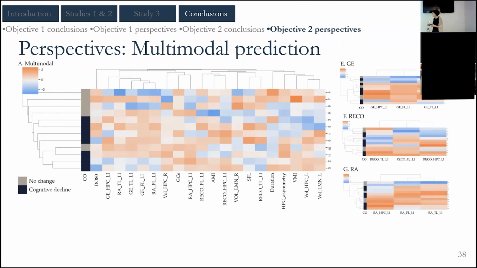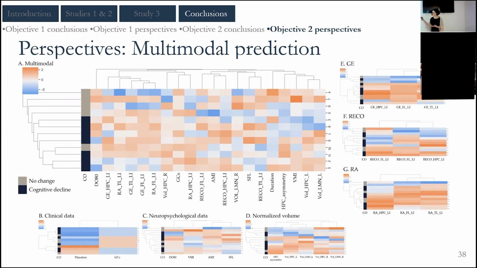Because this is a complex phenomenon that includes multiple factors, we use a multimodal approach, meaning that we combine fMRI results with anatomical results, neuropsychological data and clinical data. Our preliminary results show that using all of these groups of variables together, we managed to group patients who have cognitive decline after surgery and patients who don't show change after surgery much better than when we used each of these groups of variables separately.